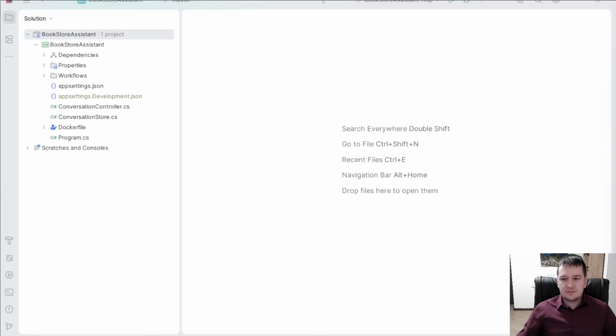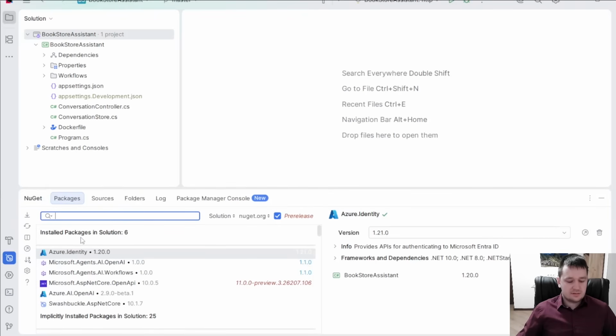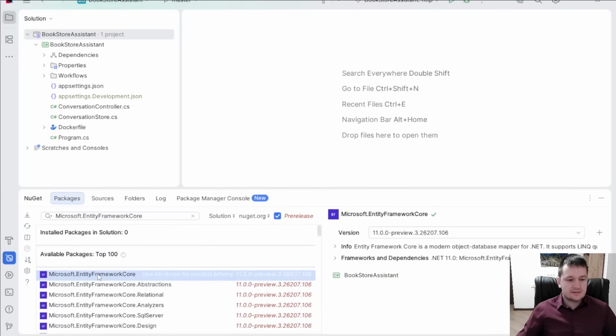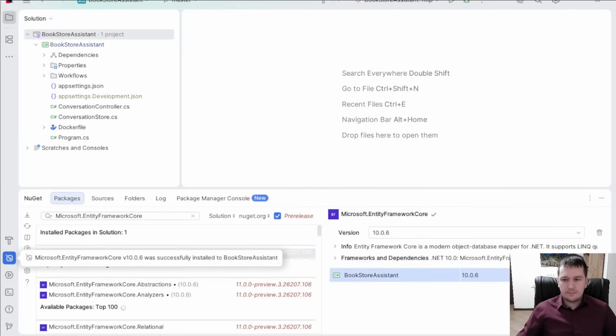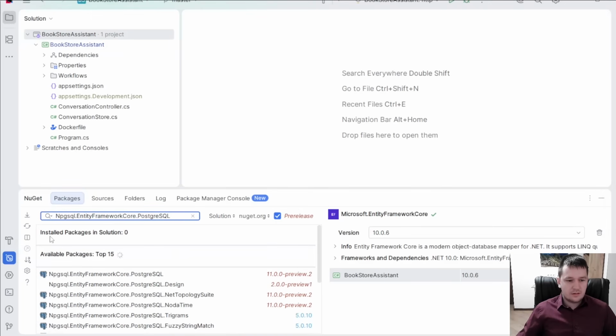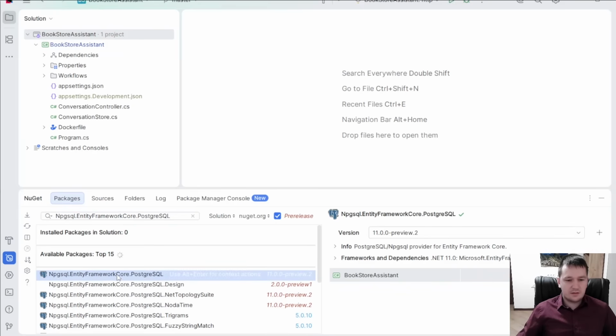Alright, let's start with the packages we need. We will use Entity Framework and PostgreSQL. So let's go to NuGet. Let's add Entity Framework Core. Let's also add PostgreSQL.